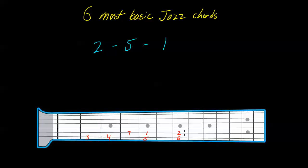The 2 would be played like this, right? The 5, I'm going to change colors, will be played like this. This will share the same note. Okay, so you can see this note dropped 1 fret. This one stays the same. And then if I were to play the 1 chord, let me pick this color, it would look like this. Now this is confusing. You might have to rewind this video because there are dots all over. You can get lost. But let me just point out what happened here.